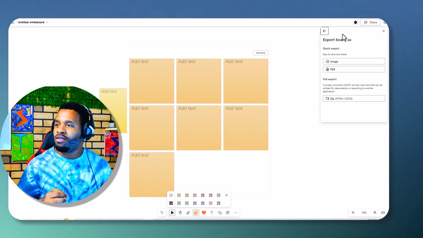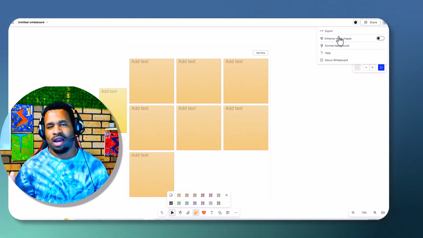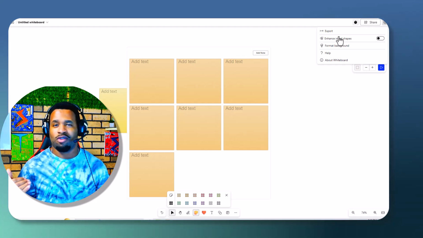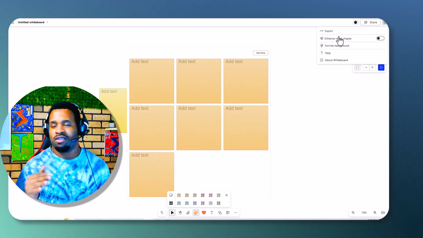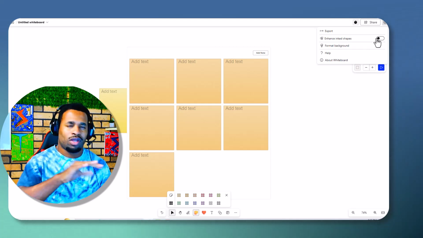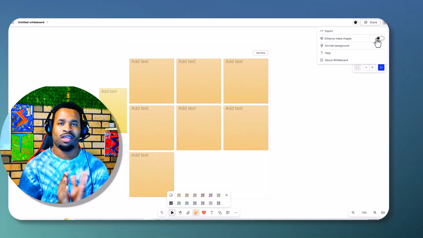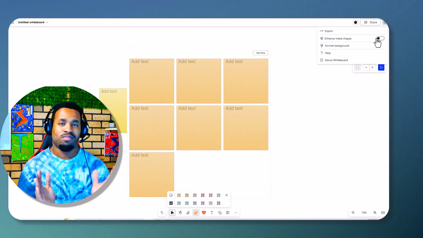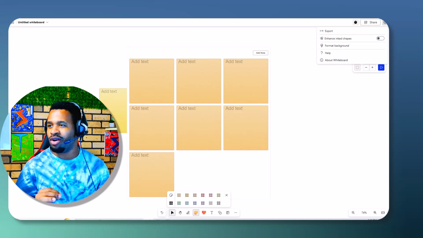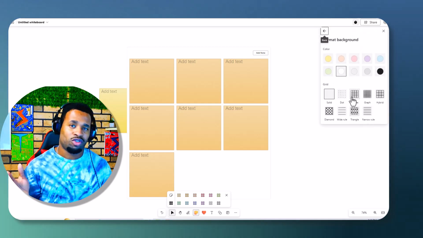Now on the other side here we have enhance ink shape. I don't really have this one at the top of my priority, but if you're interested in building shapes with your hand, this can actually read the shape and then fix it into proper symmetry, and it should be good to go. Format background shows you different ways by which you can show your background.